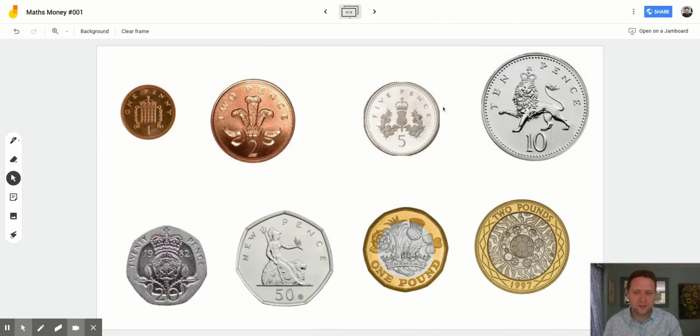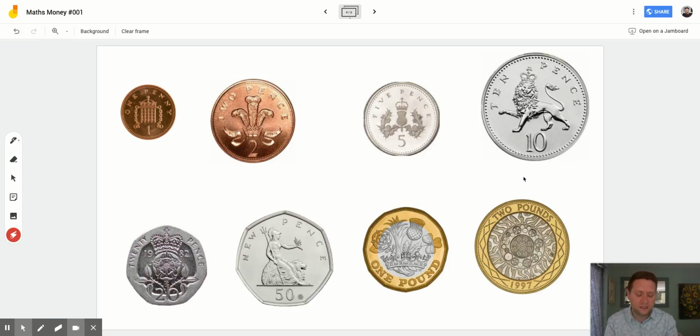And then we've got the coins that we're moving on to. We've got the 1 penny, or 1p, means the same thing. 2 pence, 5 pence, 10 pence, 20 pence, 50 pence, £1, and £2. It's important to note that these are changed in size to what they are actually in real life. I highly recommend you going around the house and finding as much change as you can and having a look at them. And it's really quite interesting. On all of them, there'll be the date of when that coin was created.